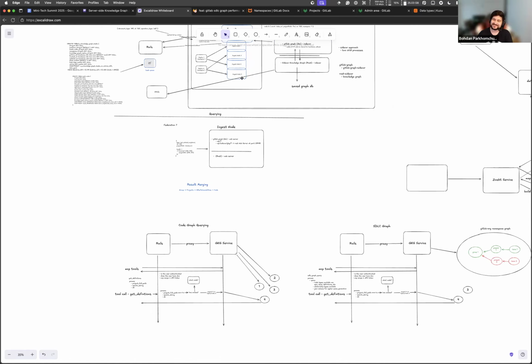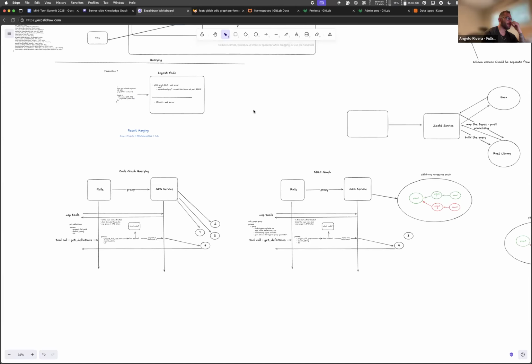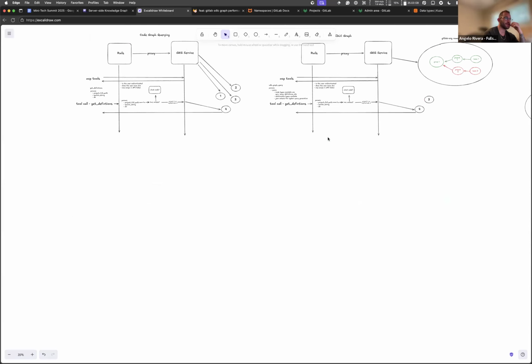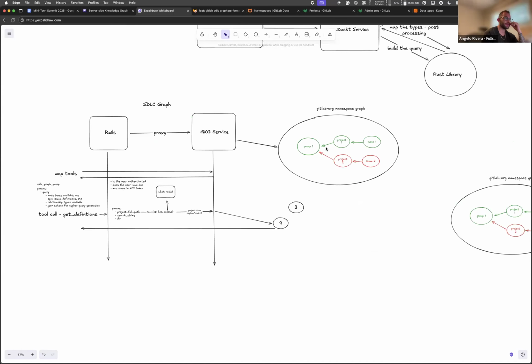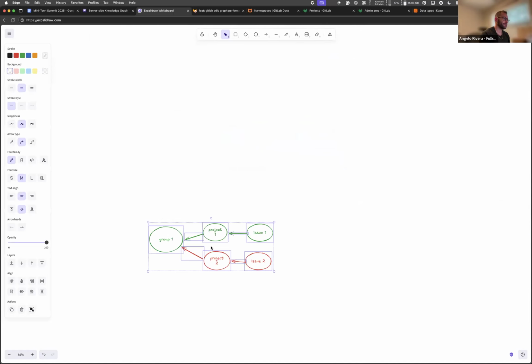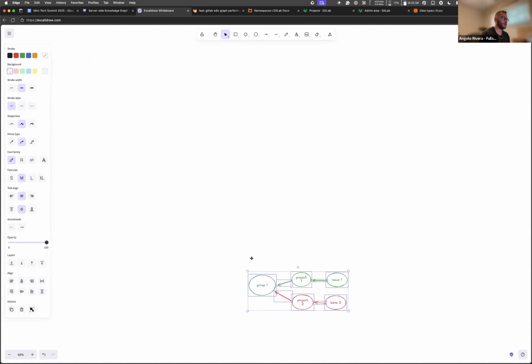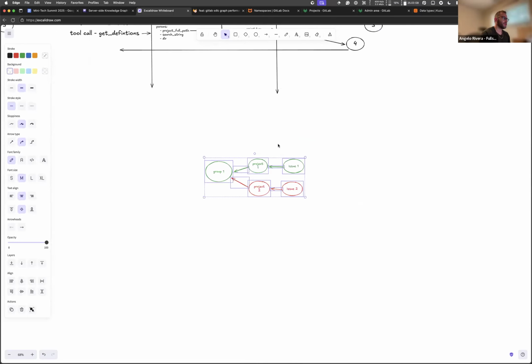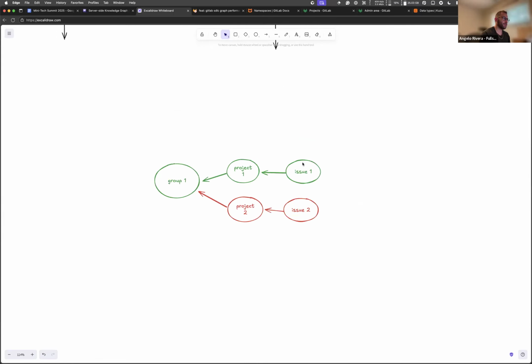All right, so what makes the SDLC part tricky is, here's a good example. Actually, let me just copy this. Move this up here. So what makes this tricky is we can have a group, and let's make this a nested group 1, and let's make this nested group 2.